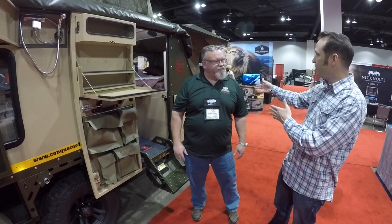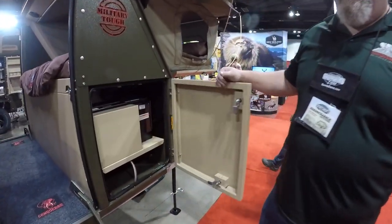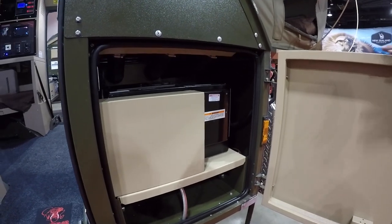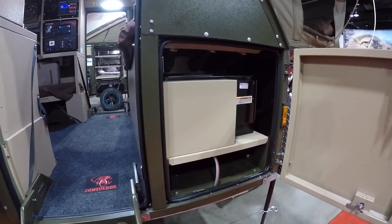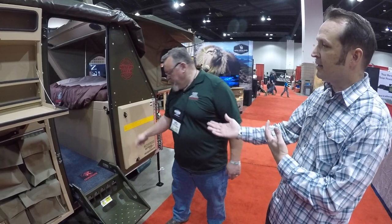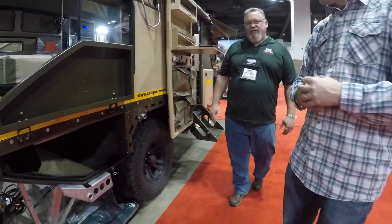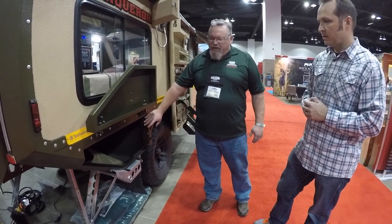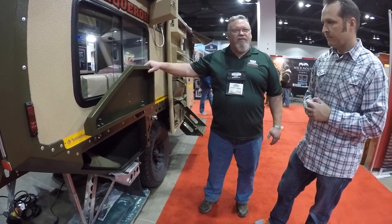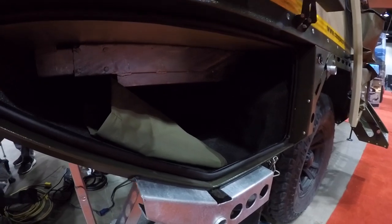In this model you have an AC unit. This unit is equipped with air conditioning, which resides here. If you don't have the air conditioning, there is actually a slide-out sink that fills the space, with a little bit of storage underneath for small items. But in this case you don't necessarily need that sink because you have the sink on the other side. However, if you're not using the AC, you have the sink here to brush your teeth and do all the morning routines. There's also great little storage here for gear and recovery gear — Conqueror makes use of every available inch of space.